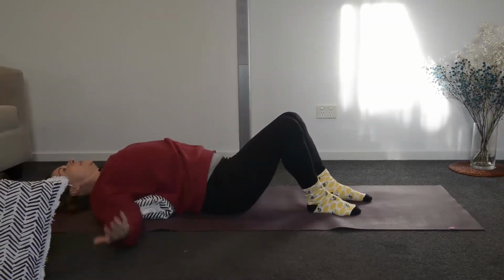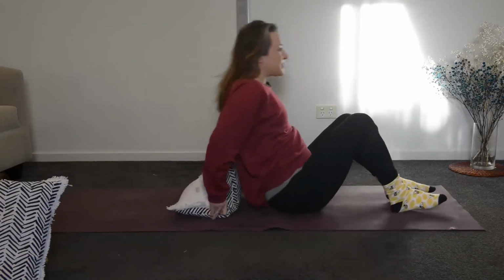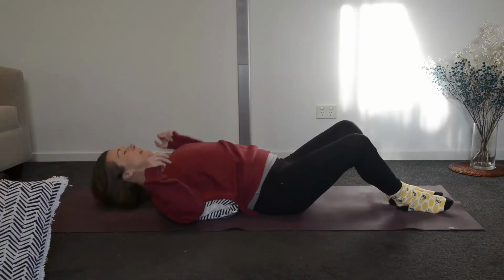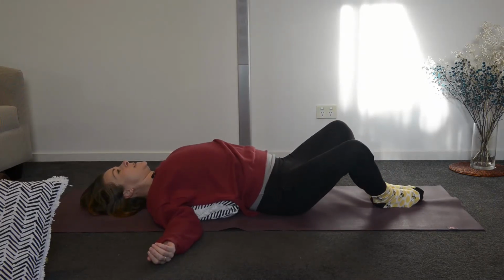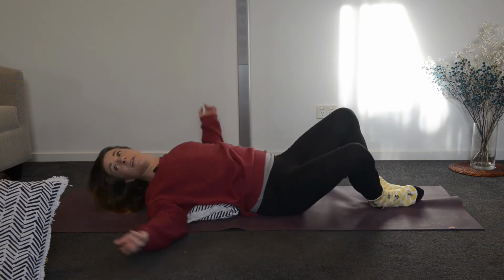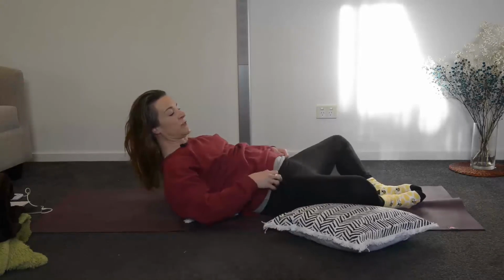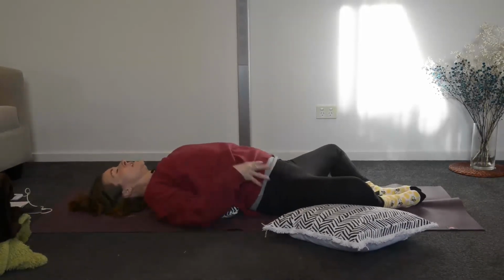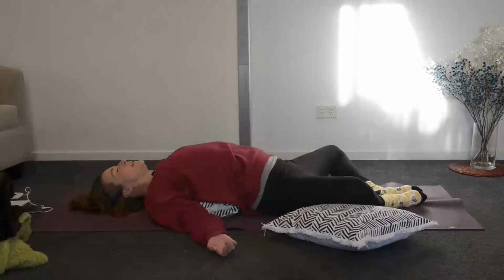So when you have that, allow your arms to relax. I'm going to come down a little bit so I'm not blocked by all my cushions and blankets. And then bring the soles of the feet together, allow the knees to fall out to the side. And you have an option here to bring a little bit of support. So if, again, your knees don't reach the ground and you need to give them a little bit of support, you can just release through the pelvis and the hips, prop a cushion or a blanket underneath each one.